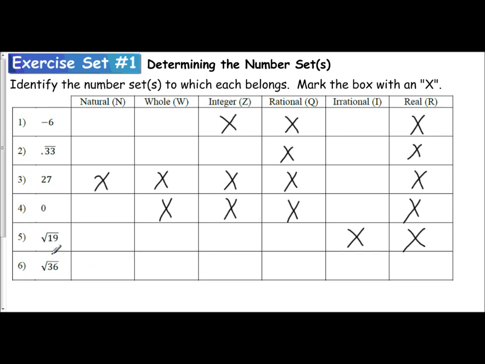But don't go under the impression that if I have a radical, it's automatically irrational, because the square root of 36 is the number 6 itself. So though it's written like a radical, it can be simplified into 6, which is a natural number, a whole number, an integer. It's also rational, and it's real. And so you can see here these 6 examples identifying all the subsets to which they belong. Understand to find where it starts first, and then move on from there to figure out the rest of the subsets.